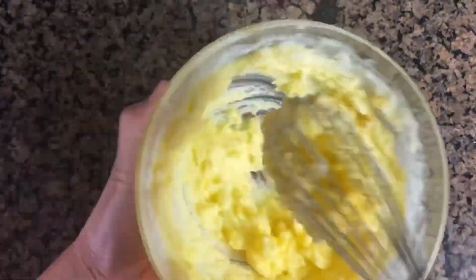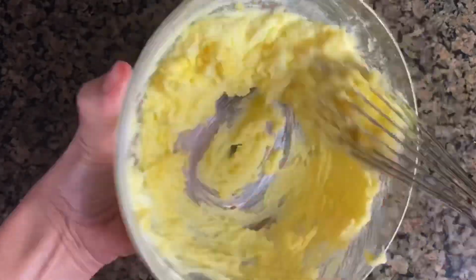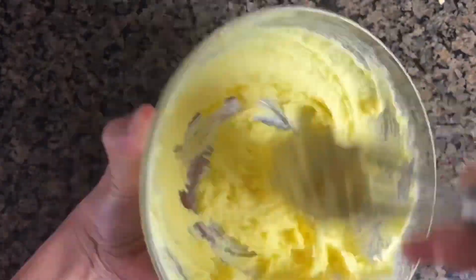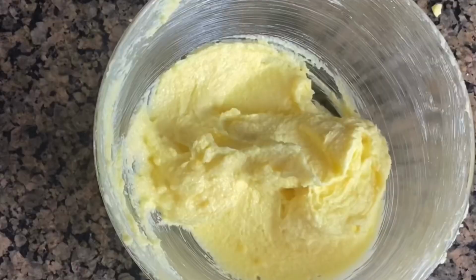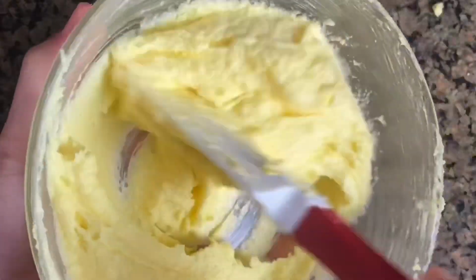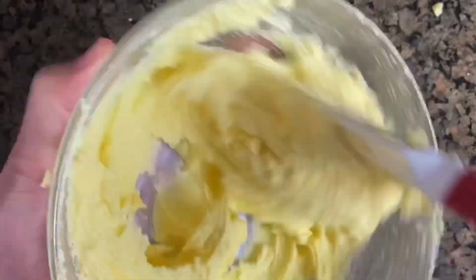You can see right here. If you don't have margarine, feel free to use just butter, or if you don't have butter, feel free to just use margarine. And the frosting is done. Let's go ahead and wait for our ensaymada to come out of the oven.